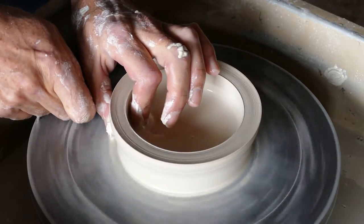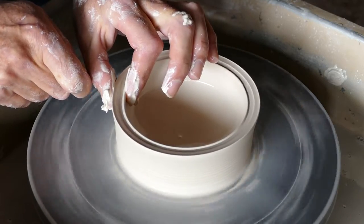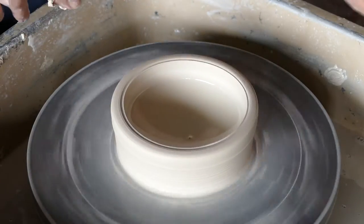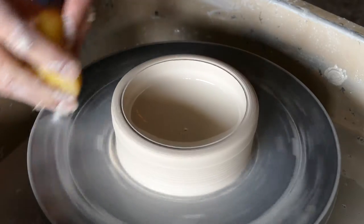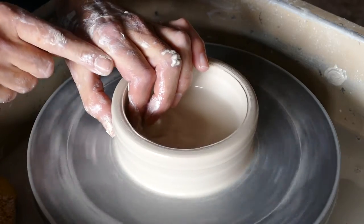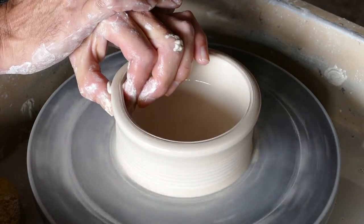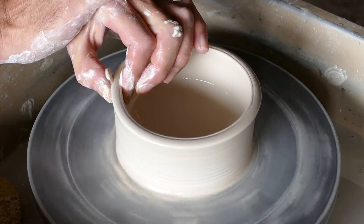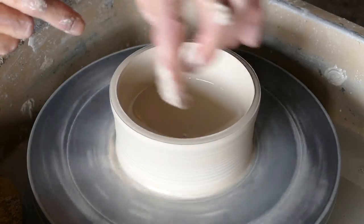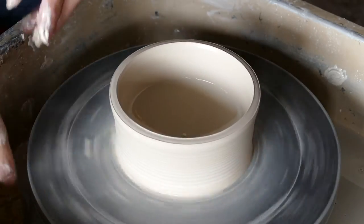So keep on going like that. It doesn't matter if you stop — going out a bit, you'll get the feel of it. Gradually press a little more each time. Just run your finger on the top there. Keep it nice and wet. And as you can see, gradually the wall of this is getting taller. Press down on that top bit. I'm going to try and keep that as even as possible. If it starts to run out vertically then don't worry at this point.